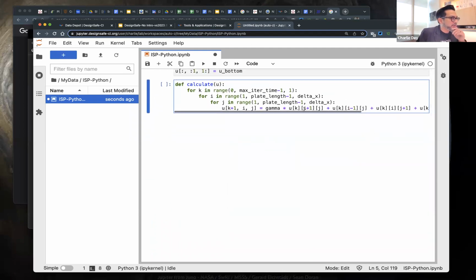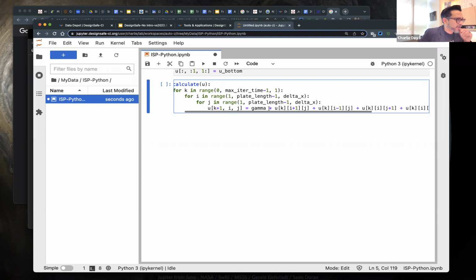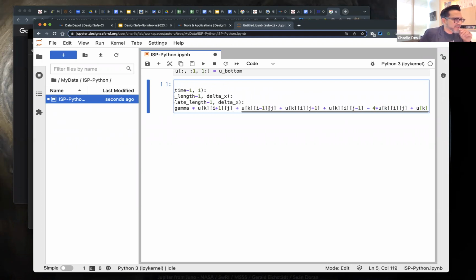Let's move this up here so y'all can see it, and I can see it too. I could put that last line in the chat so y'all can copy and paste. I'll put this bit of code in there once I get it right. Charlie, I think you may be missing parentheses, right? Doesn't gamma multiply? Yes, that's what it is. That's why it's looking weird to me. Thank you. That makes a lot more sense.